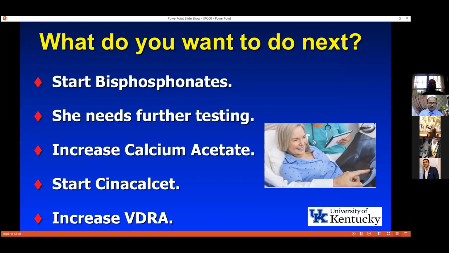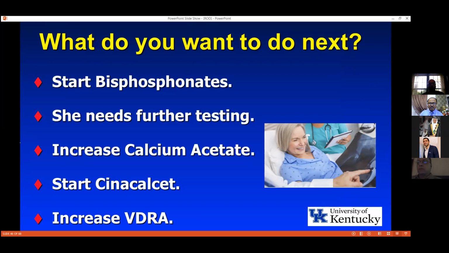Okay, let's discuss the second option. She needs further testing, okay? But if you choose this, you have to explain to me what further testing you need to do, right? I agree that I am not 100% certain what this patient has so far. I am 100% certain that she has poor bone strength. Her bone is weak. But why does she have this weak bone? I'm not very sure. Probably she has a problem in bone quality rather than bone quantity. But how to treat this patient, I'm not very sure yet. So I need further testing, and we'll discuss this option in a little bit.